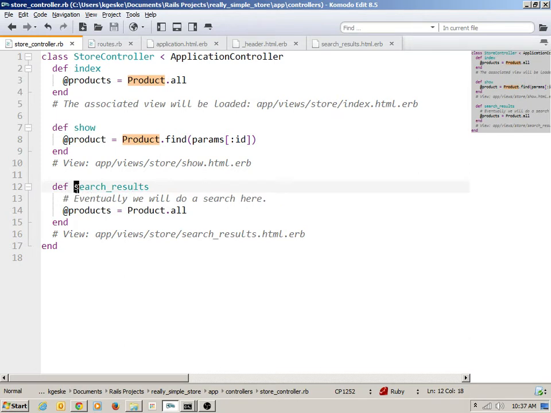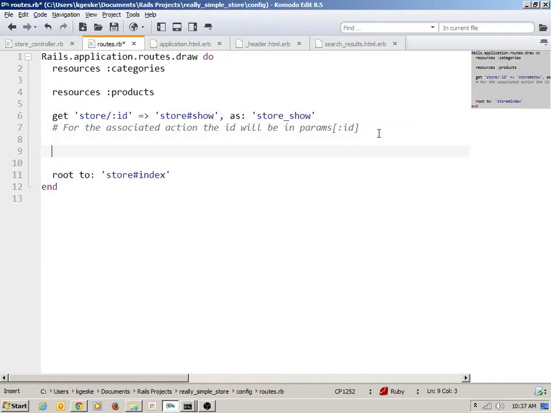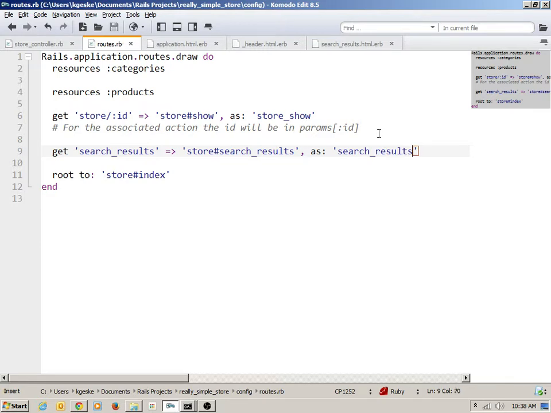And now we need a route for search results. And so I define that in my routing file. It's going to be a GET request because that's how I've set up my form. So a GET request to search_results is going to run the store controller's search_results method, and I'm going to name this route, not surprisingly, search_results.